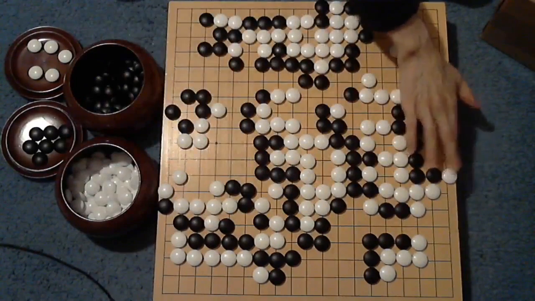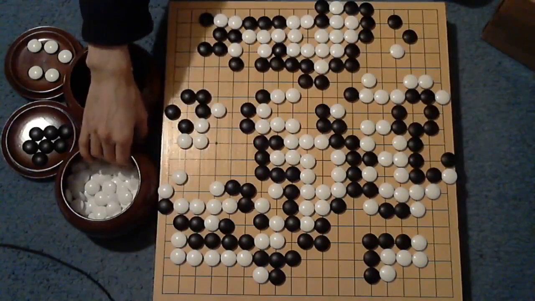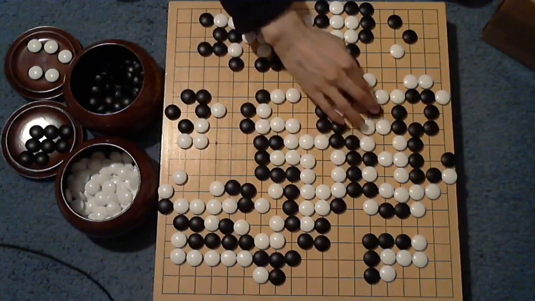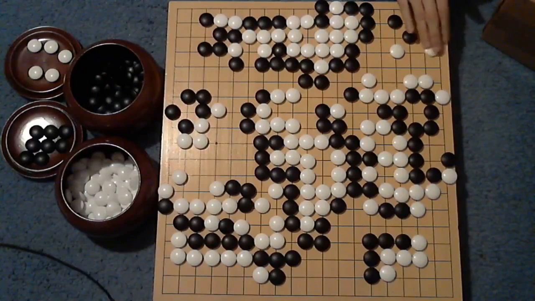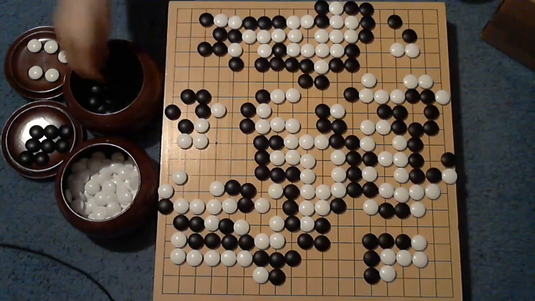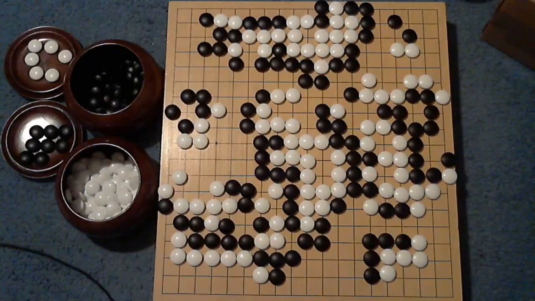White says, I can try to kill you again. Right, so you can. And thus we retake. Black says, I still have more ko factoriness. Sorry, white responds not by connecting, but by finding another way to live. Interesting. And thus, black retakes. But there's a slight problem now.